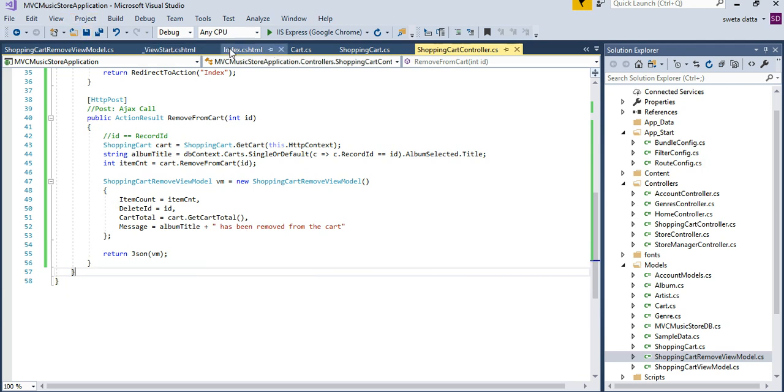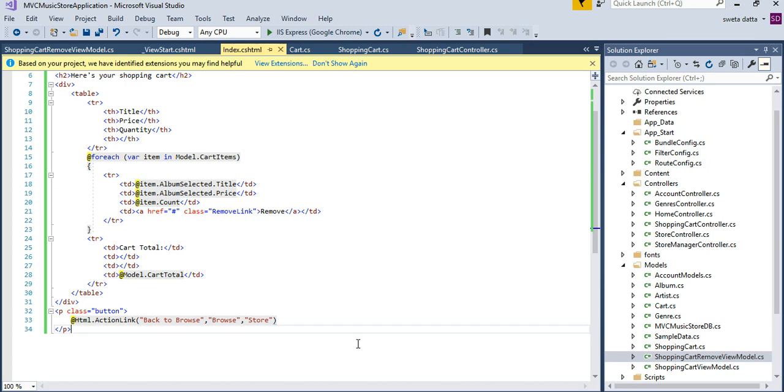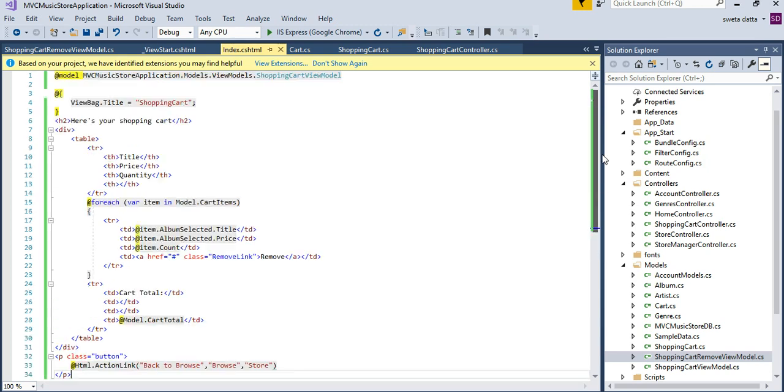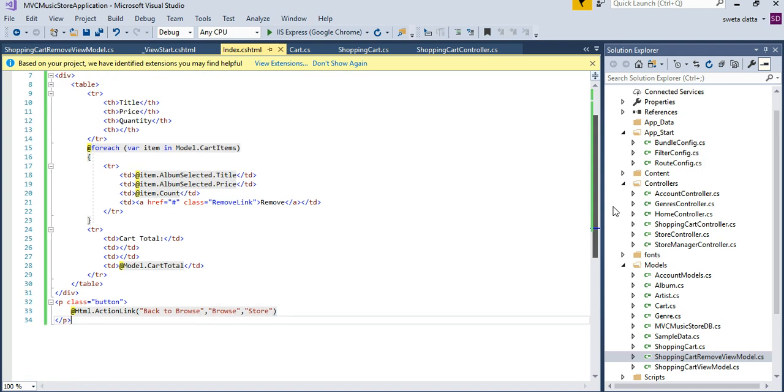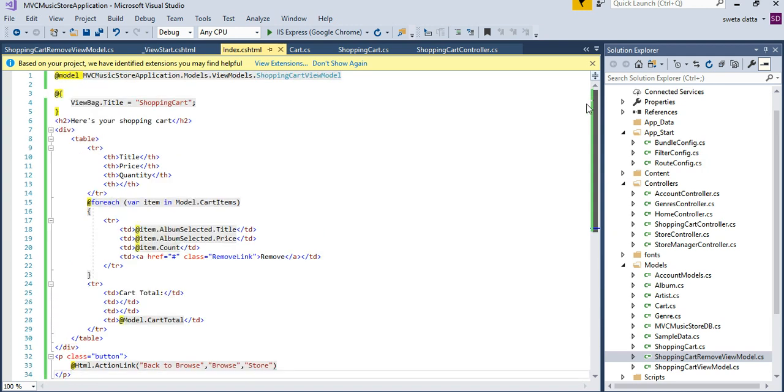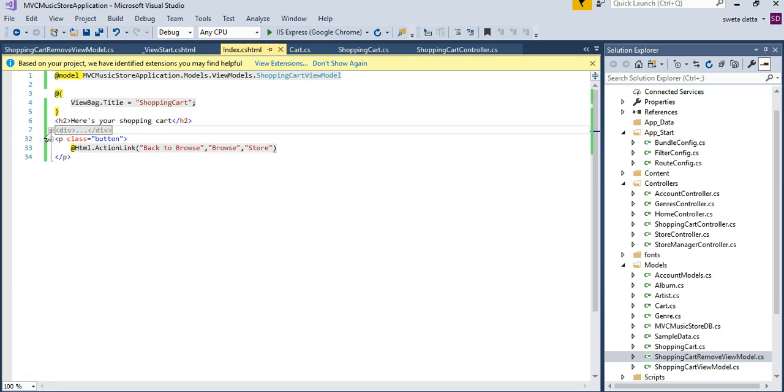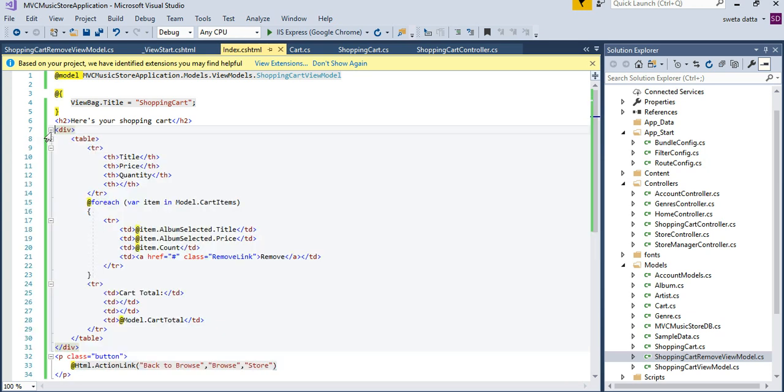Let's go to our index view now. So in the index view, we are going to be adding our script, and then we'll be creating some AJAX methods there. So before we do that, here's what I want to tell you. So this is where the whole shopping cart table starts, right?